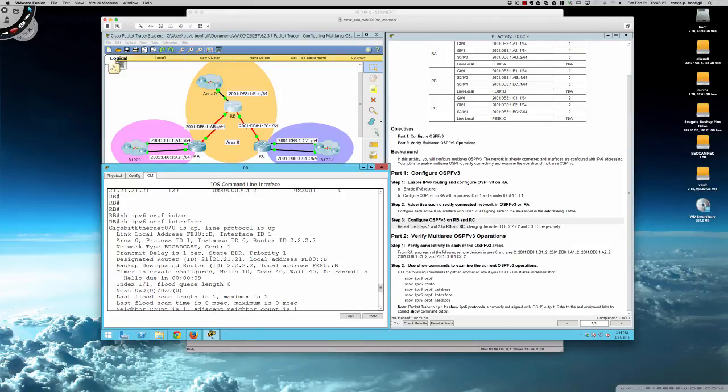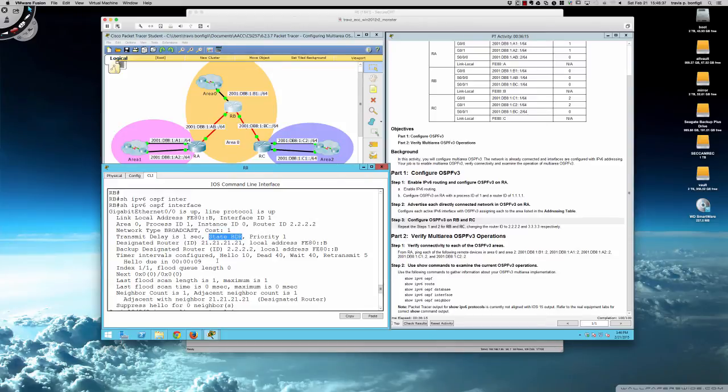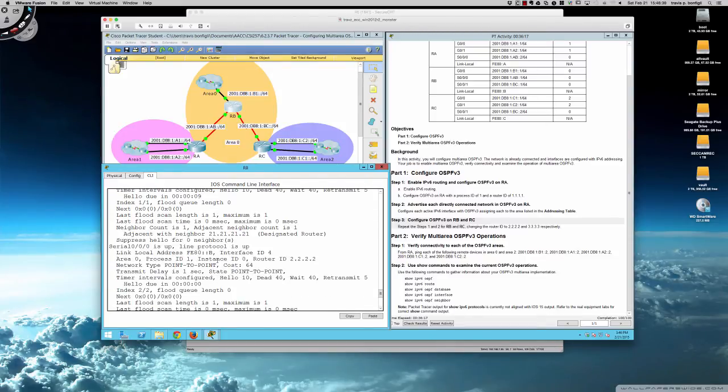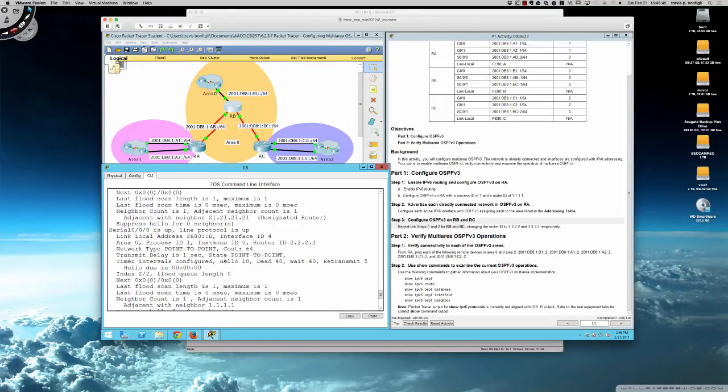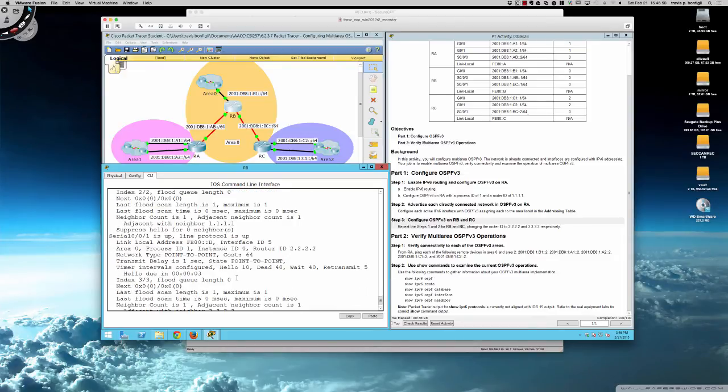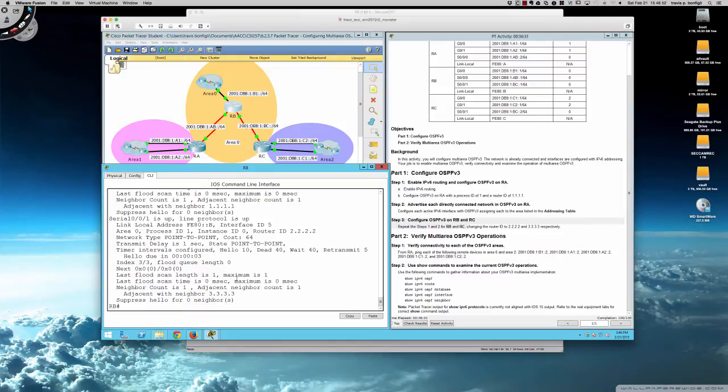And so the show IP OSPF interface command is also going to tell me what is my role. So on gig 0/0, router B is the BDR, and that's out here to this cloud above him. You're not going to see that on either serial 0/0/0. And see how it says state BDR priority 1. What does it say down here? There is no priority, so it says state point-to-point, because remember, these are point-to-point links. There is no DR BDR election on point-to-point network types.